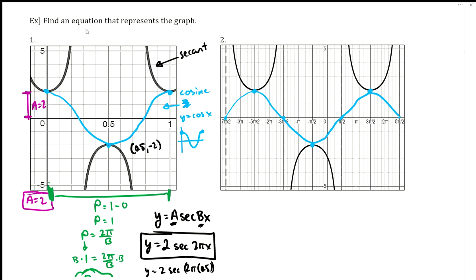Because sometimes, so this had lots of information, sometimes they don't give you lots of information and you might be forced. So what I'm going to focus on, I'm going to highlight it in red. All I want is to highlight one period or draw one period, and I'm starting over here at negative 3 pi halves, and then I'm drawing it like that. So sometimes they don't give us everything. I'm pretending they're giving us restricted information.